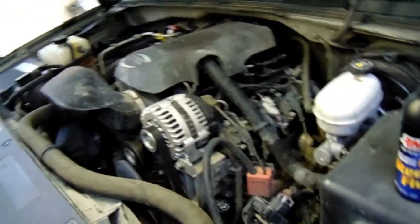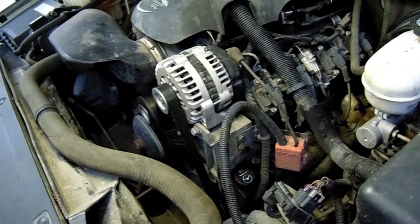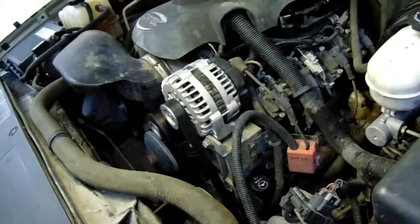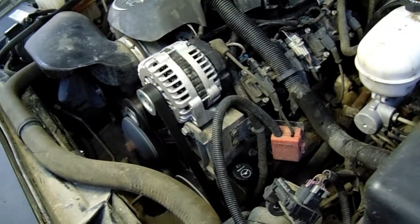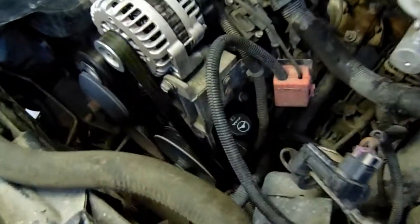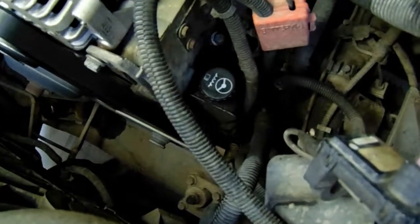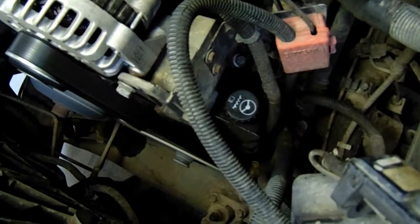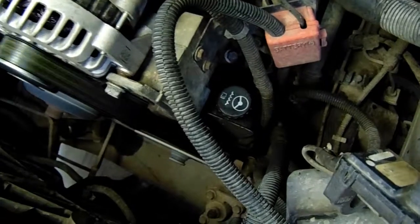So here we go. All right, really quick, I wanted to show you guys something about my truck. In fact, I heard this and noticed this a little while ago. It's making a noise, so go ahead and let's give it a start. Let's go ahead and crank it. And when we turn the wheel, I don't know if you can hear that. As my buddy turns the wheel back and forth, you can hear like a whine, a noise.